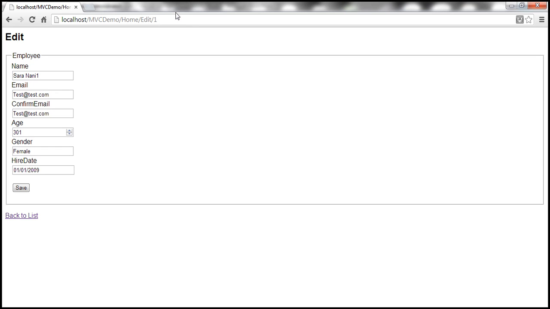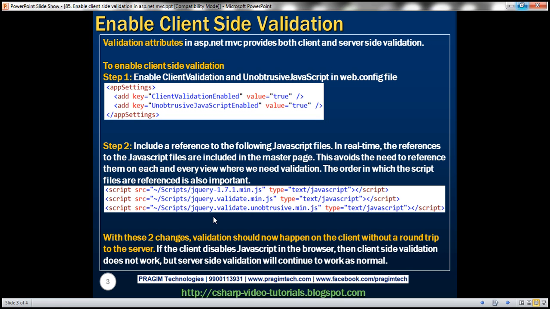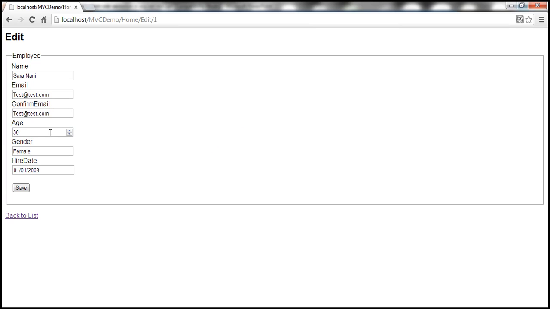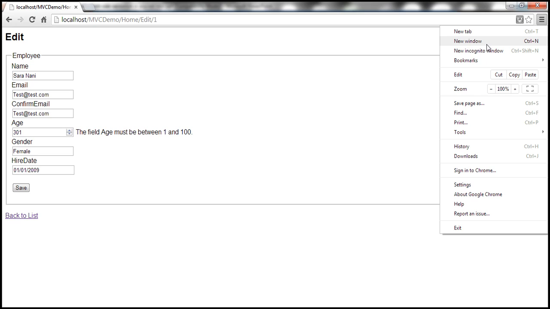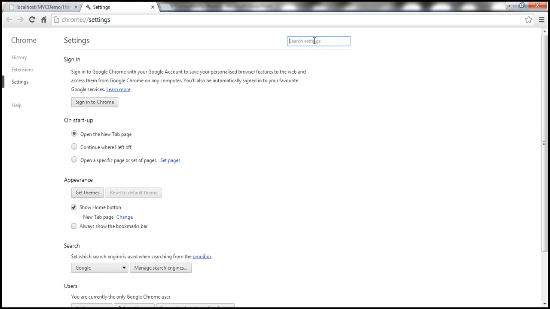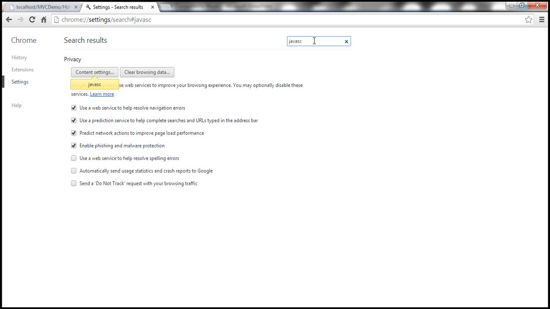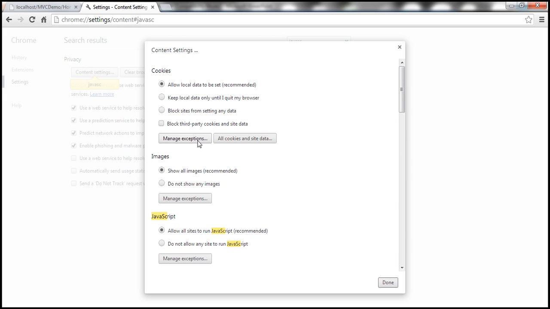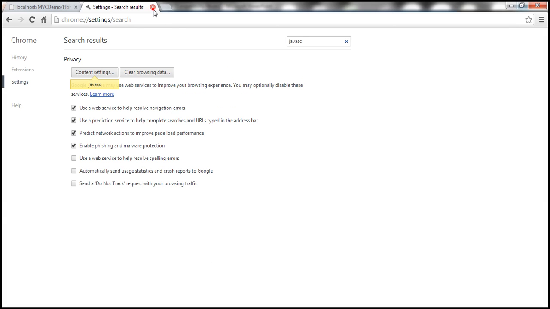All right, another thing. Let's put that back to the right order, and let's reload this view so that the script files will be loaded. And then, look at this. This client-side validation will not work if the end user has disabled JavaScript within the browser. So within the browser, we can disable JavaScript. At the moment, client-side validation is working. But if I go ahead and disable JavaScript, and by the way, to disable JavaScript within Google Chrome, you click on the Settings button, and then within the search box, type JavaScript. Click on Content Settings. And look at this, there is an option, do not allow any site to run JavaScript. Once I select that, I click Done.